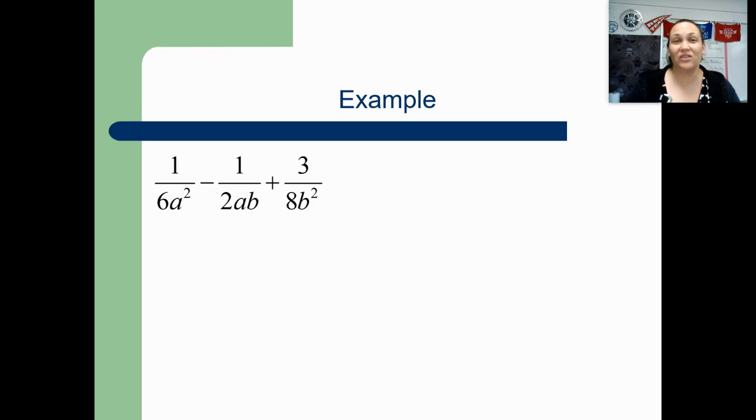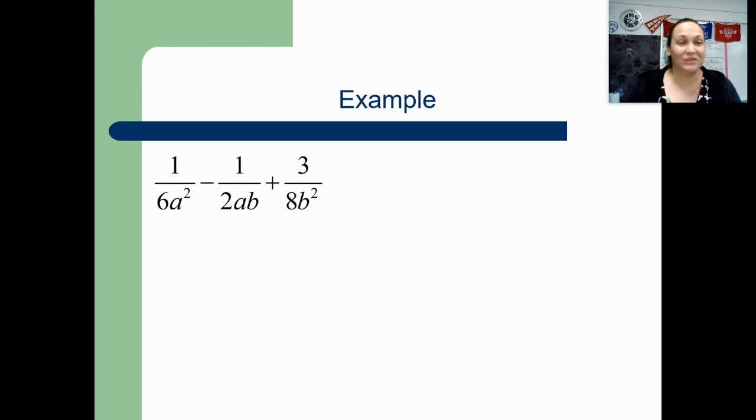Now, least is a little deceptive. It's not necessarily going to be a small number, so we don't want to look at these fractions and say, ooh, 2 is the smallest number. It must be the number 2. Least means of the options available to us, we want to choose the smallest option. And it doesn't necessarily have to be a small number, it just needs to be the smallest number of those numbers available to us.